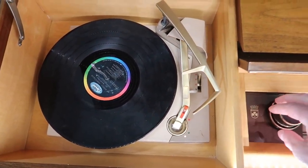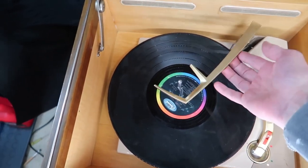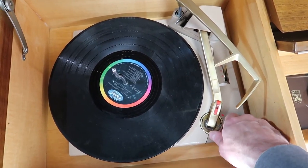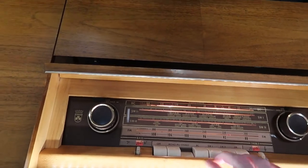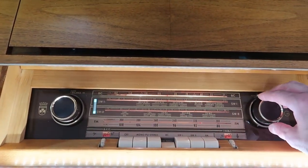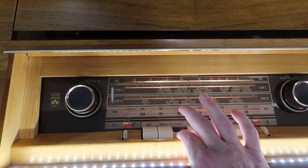Now, unfortunately, I have not figured out how to use this record player yet. All of these are different for turning them on and off, and this one I just have not figured out yet. So at the moment, this is not actually functioning the way that it should. But nonetheless, the AM and the FM do work on this device. Just hearing a little bit of bleed through.